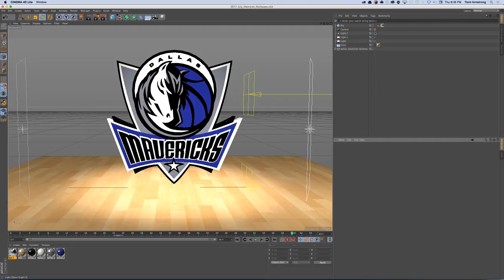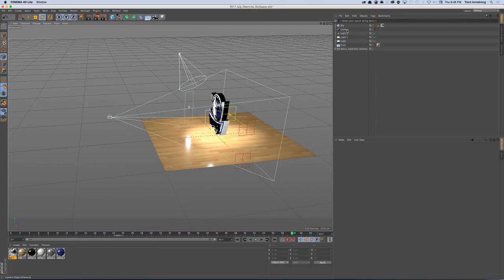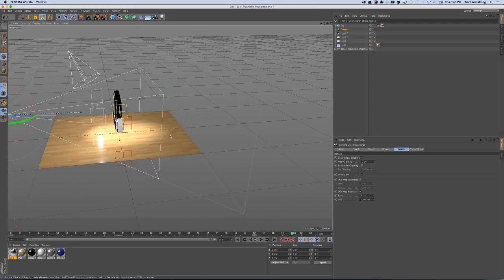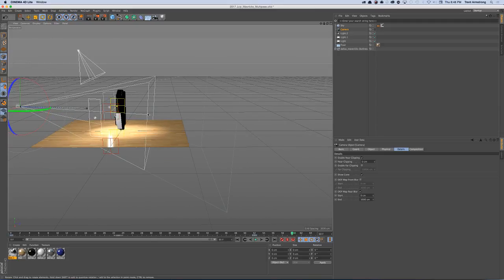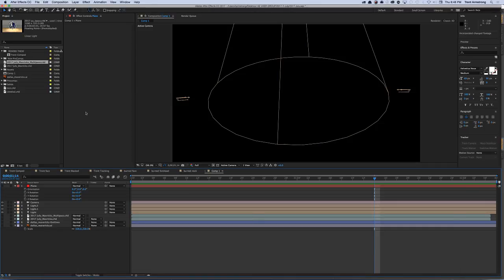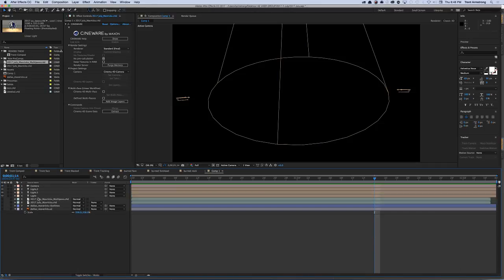I'll actually show you how to do that real quick, because this is pretty easy. In our camera, in the details, we just need to set a depth of field, rear map, rear blur. So basically anything past this point will be blurry. And in our camera, we can actually set our point, so from here on, it will all start to be blurry. So now in my multipass, if I create a multipass depth and save it, and go back into After Effects, let me delete some of this junk.